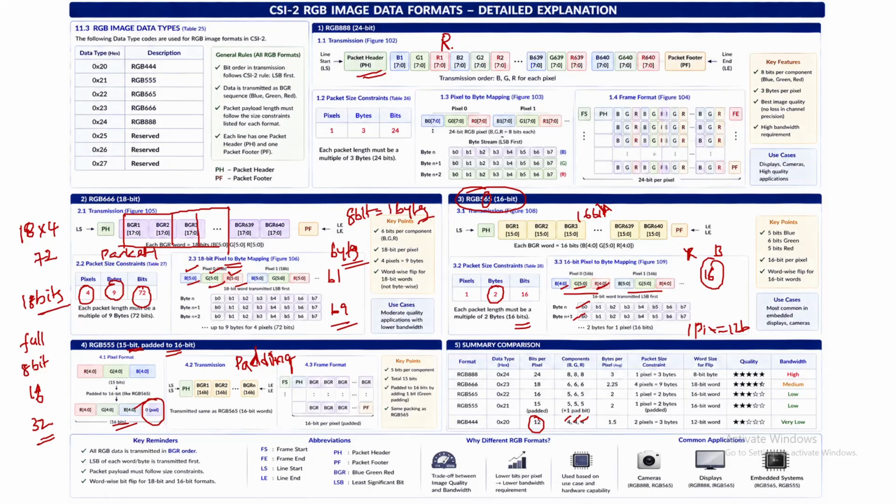And then the packet footer is having the CRC. CRC means cyclic redundancy check, it will calculate the errors. If errors are there, that means any packet mismatch has happened, that will be corrected at the packet footer stage. Then only the line will end, and your format will be transmitted from the transmitter side to the receiver side. Understood, all of you? Any doubt in this slide?